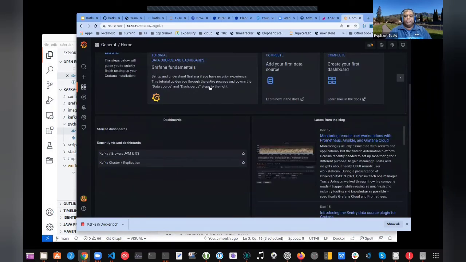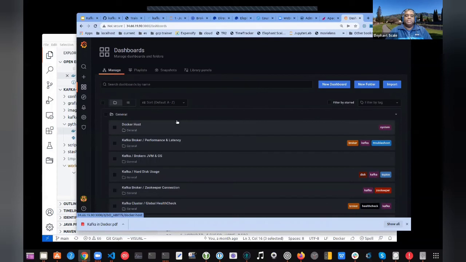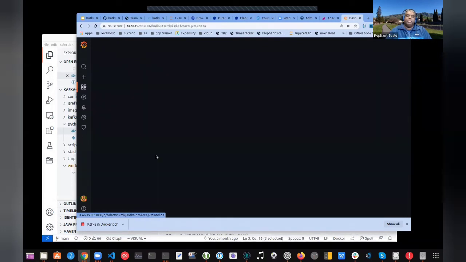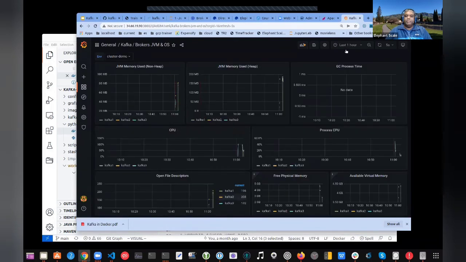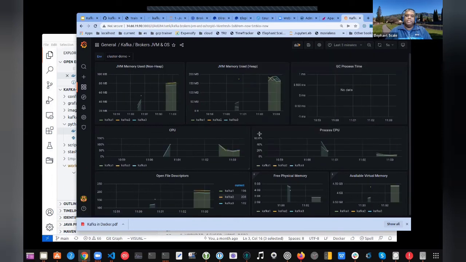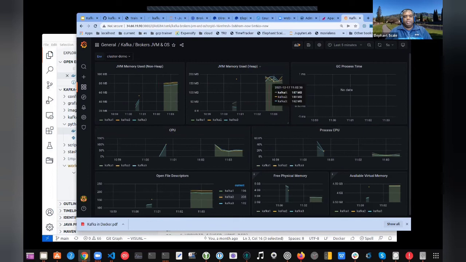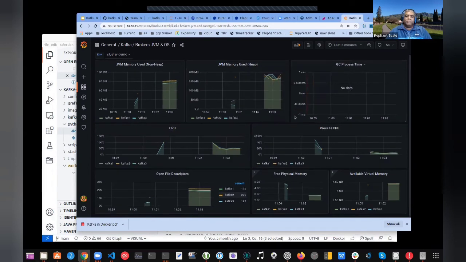So what Grafana is going to tell me, we have this dashboard. If you're familiar with Grafana, I'm a big fan of this. So let's see what's happening with my memory. I want to understand my Kafka, how much memory they are using. There you go. Let me zoom in a little bit. It says last 1 hour, let me zoom in to the last 5 minutes. Here's how my memory usage is with my Kafka clusters. So you see 3 clusters, Kafka 1, 2, 3, and here's the memory usage. Pretty cool, huh?